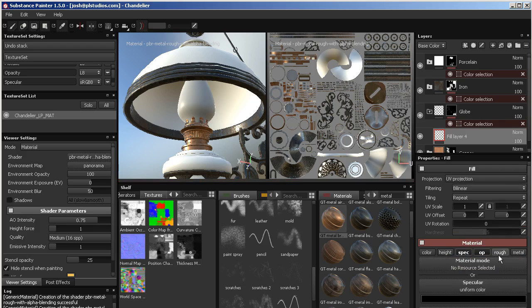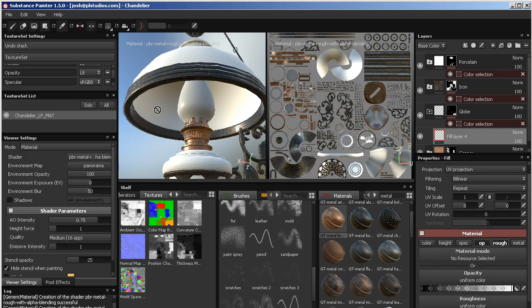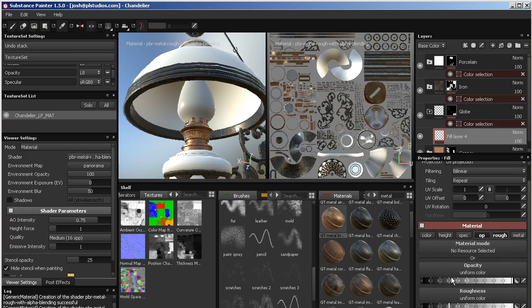And actually, you know what? Let's go ahead and do roughness on that. Let's leave spec out of it, because I'm thinking about the rest of the texture and how it's going to be applied as a material later on, and it's going to be using the metalness workflow, so we want to make sure that we are using that. So metalness and roughness.